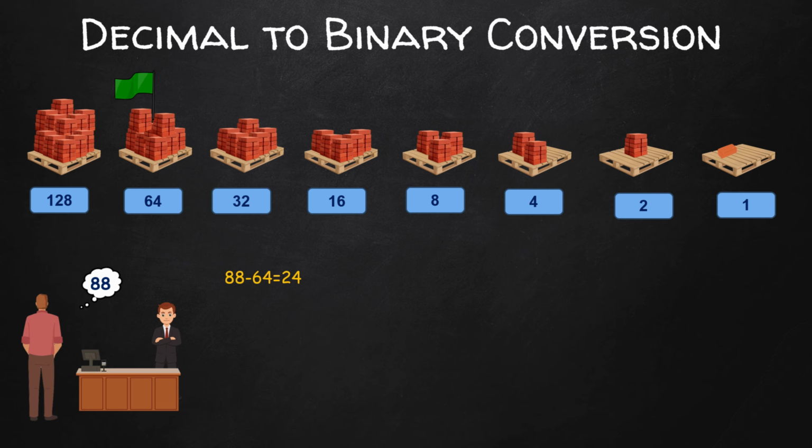He went to the third group, which contained 32 bricks. He didn't select that. He went to the next group, which has 16 bricks, so he selected that one and marked it with the green flag. Then he still needs 24 minus 16, which is equal to 8 more bricks. Then he went to the next group, which contained exactly 8 bricks, so he selected that and marked it with the green flag. Now the number of bricks needed is 0 because 8 minus 8 is equal to 0. Martin fulfilled the requirement. Then Martin asked Bob to collect the pellet groups of bricks and deliver them to the customer truck.